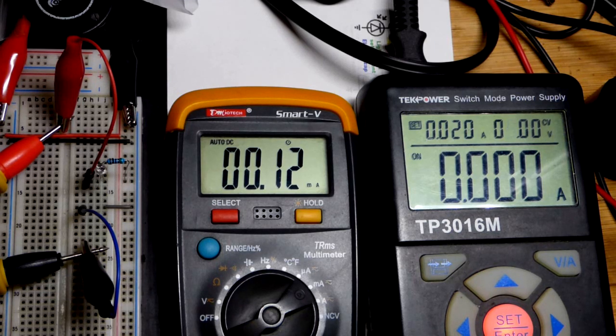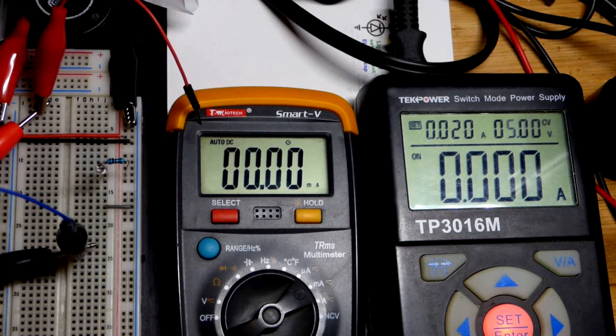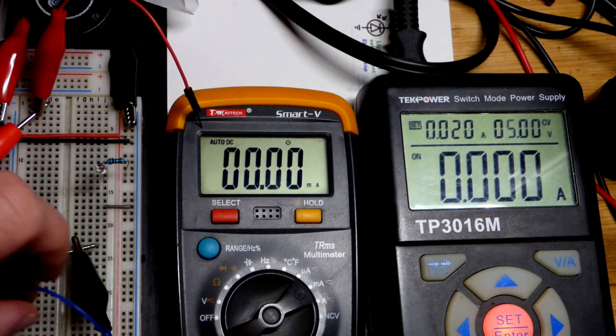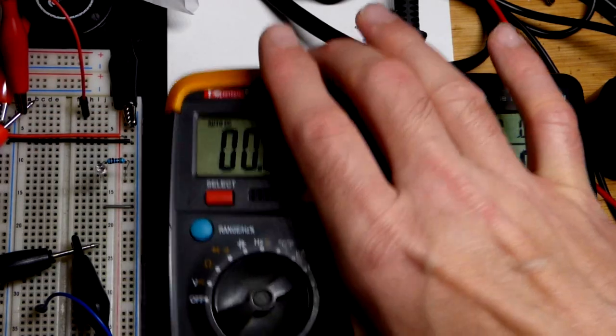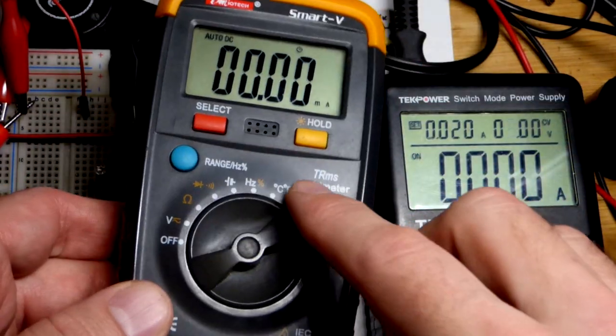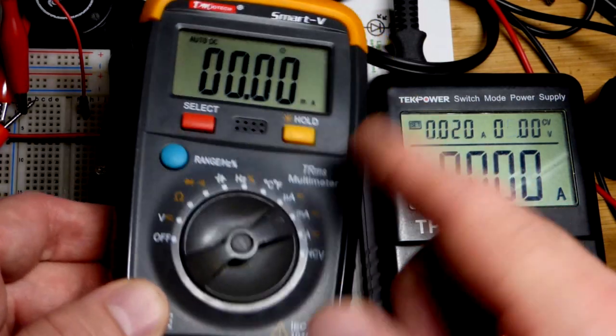So in any case we're done with the multimeter. With multimeters, you don't want to accidentally measure current when you meant to measure voltage. You always want to limit current to less than what you set, and we just have it in the milliamp setting there. We could go down to the microamp setting which would be even more dangerous.